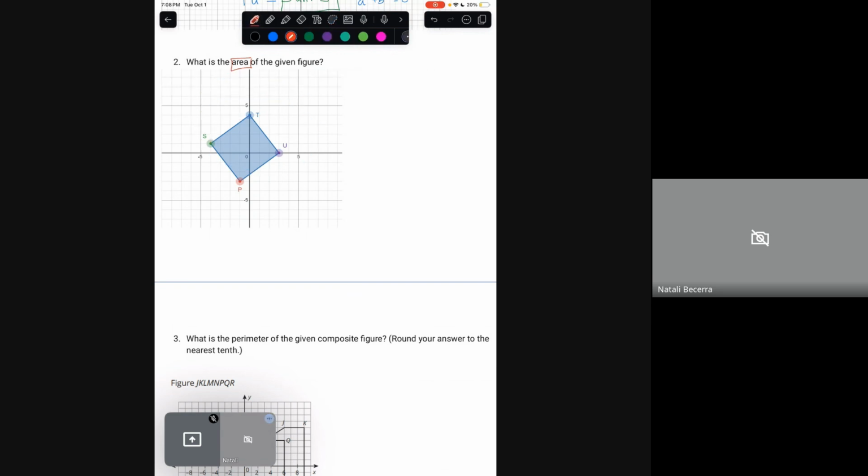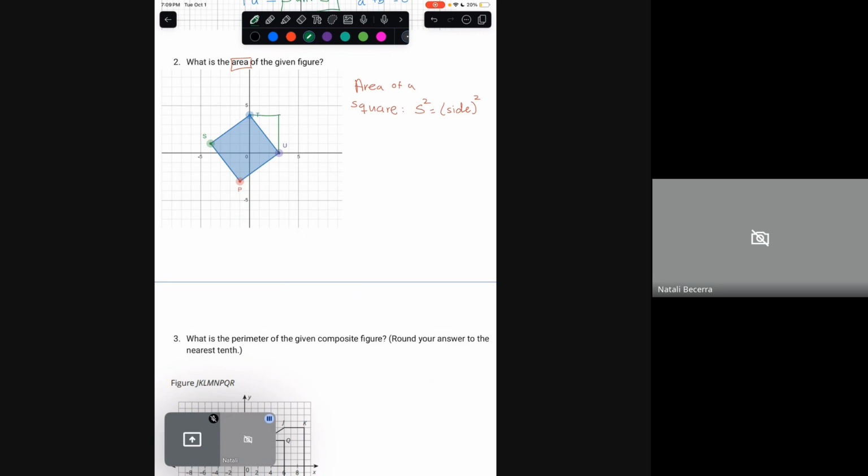Okay. So the area of a square, and by the way, this was also in your Mathia, is s squared. That means side squared. I'm gonna write that down. Side squared. So as long as you find one side, you just square that. Okay. So again, you can do the distance formula to find the side, or you can do the Pythagorean theorem. For this one, I'm going to do the Pythagorean theorem so that you guys can see both the distance formula and the Pythagorean theorem. So I'm going to draw a right triangle using auxiliary lines.